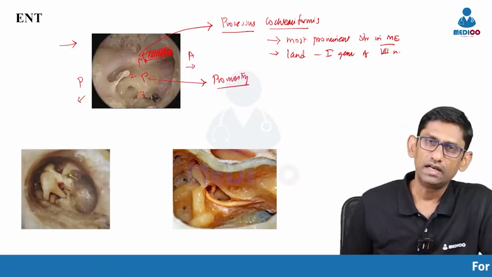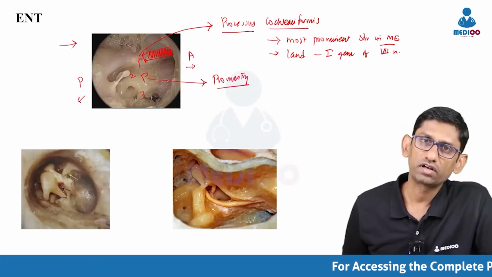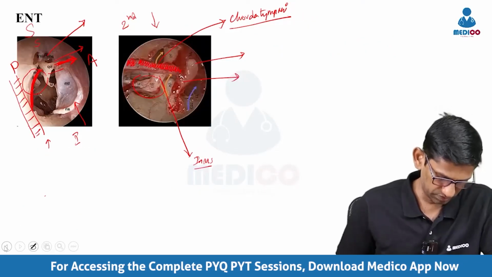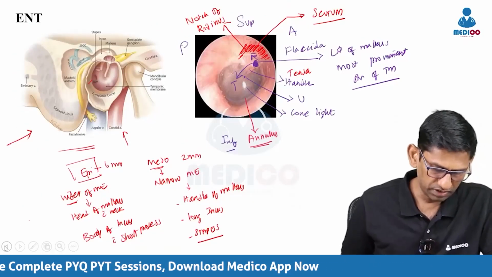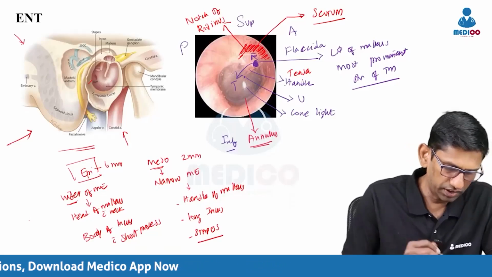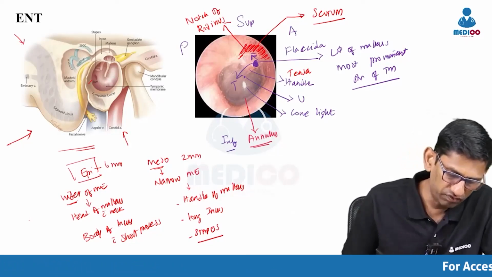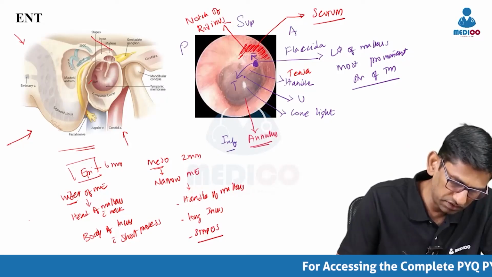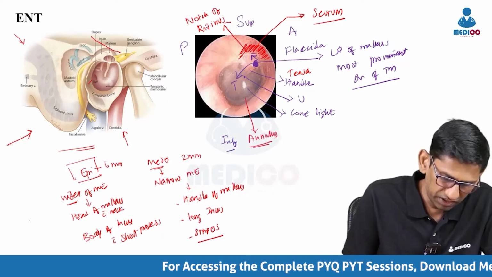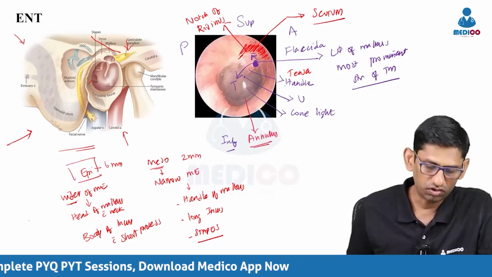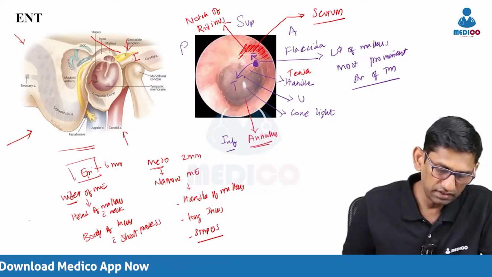So, where is the facial nerve in this picture, sir? Let us come to the point. Going to the line diagram, the first diagram, see the yellow line here. The facial nerve is traveling from the inner ear. It takes a sharp first curvature, that is called the first genu, in the middle ear.